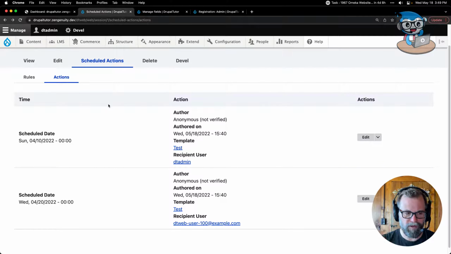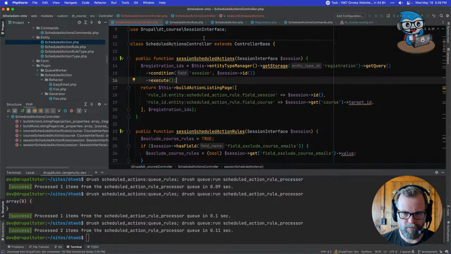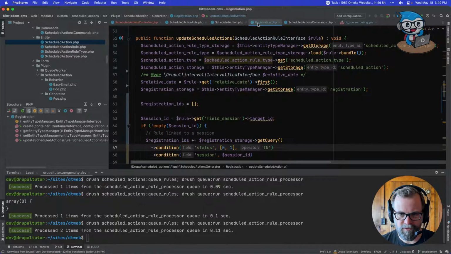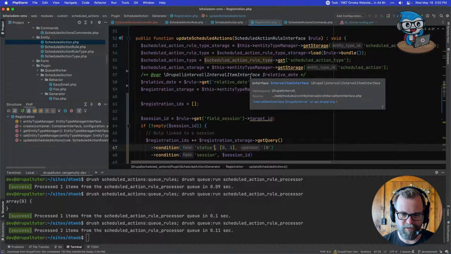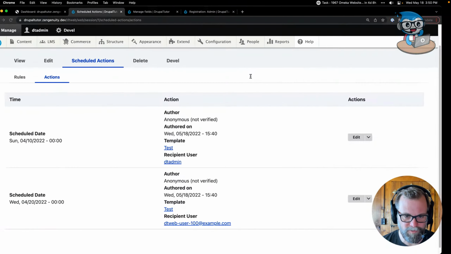Now let's try to get back to what I was doing. So what was I doing? Oh yeah, I'm trying to confirm that the course level actions are being excluded.